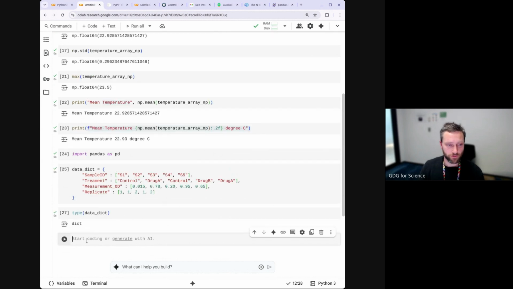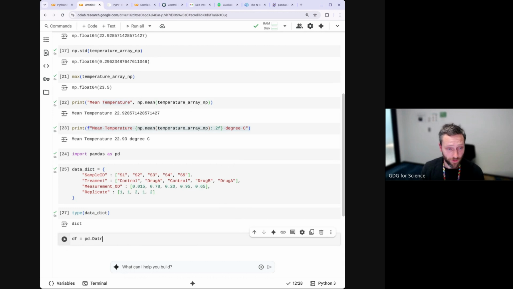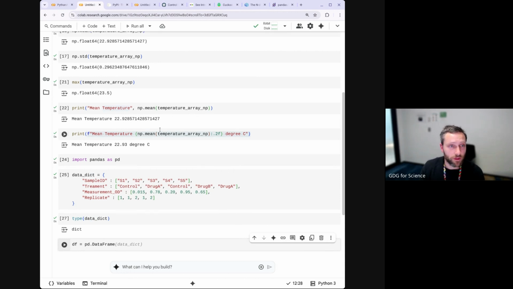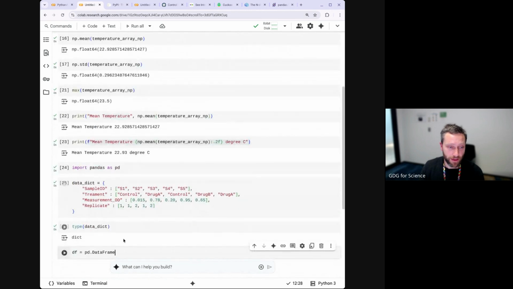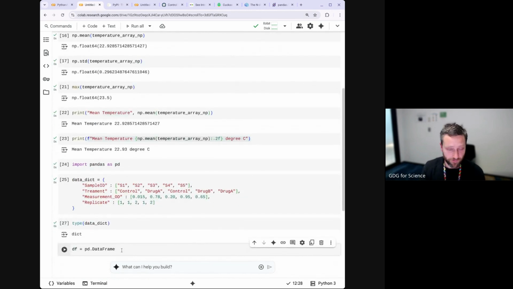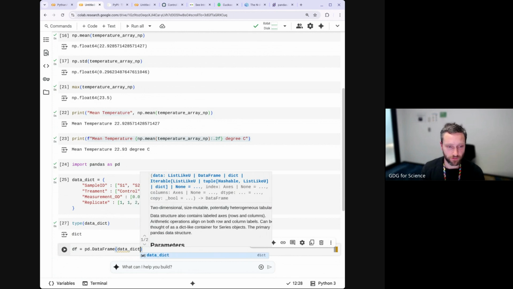Now, if I want to convert it into pandas, so I can make use of the pandas features, just like we did with NumPy, we go df equals pd, which is pandas. So that's how you start all pandas operations. You start with pd or pandas dot, and then we're going to turn it into a data frame, just like we did with np array. So NumPy uses arrays, pandas uses the concept of a data frame. If you're coming from R, then the pandas data frames work very similar to R data frames.